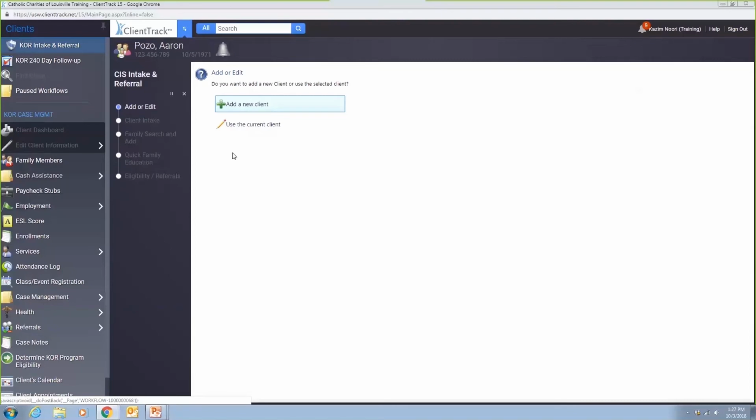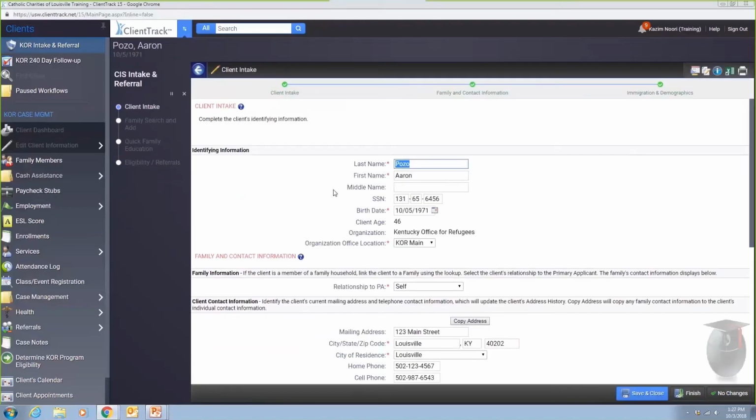Today, to save the time, I will use existing clients' information to start the intake workflow, and when I do that, it pulls the existing client's information with the data points that we are collecting. This is all very flexible. You can add fields and remove fields very easily if you need to.